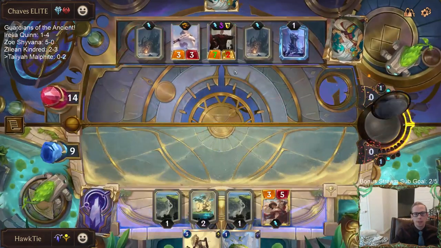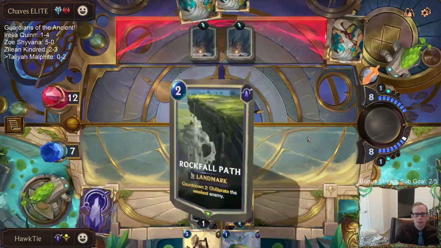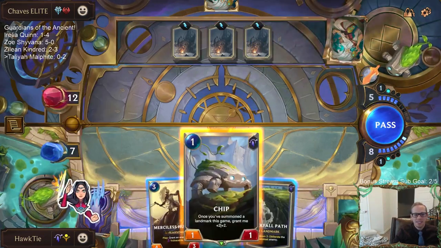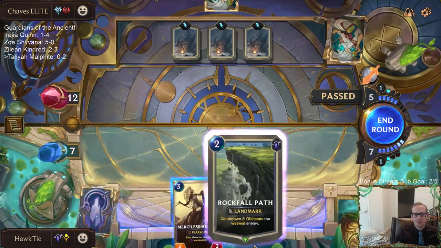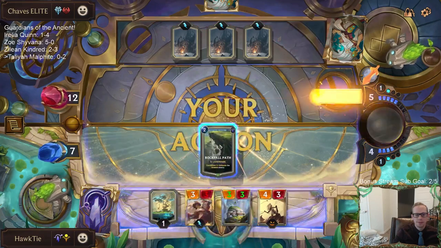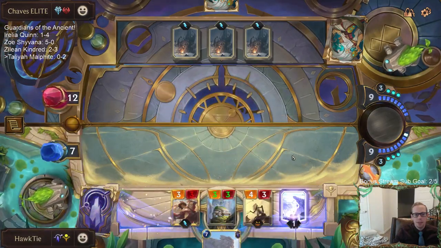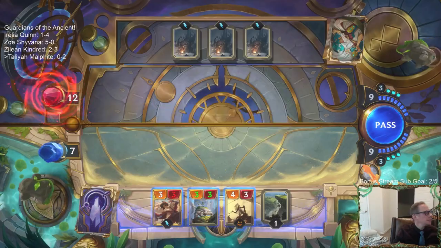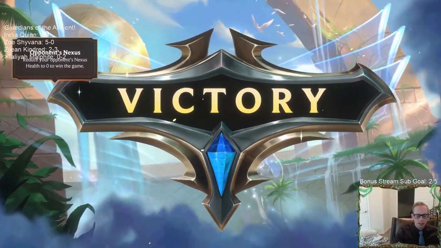All right, and now the Rockfall Path are going to do their job, get rid of these two things. So we end up with... Good thing they drew every unit. Alright, so Malphite will be leveled up. Hey, we found Malphite. No, I was gonna play leveled up Malphite. Gonna get that cool animation. What a great day. Okay, we got the win.